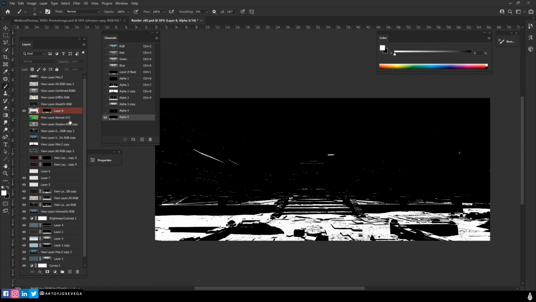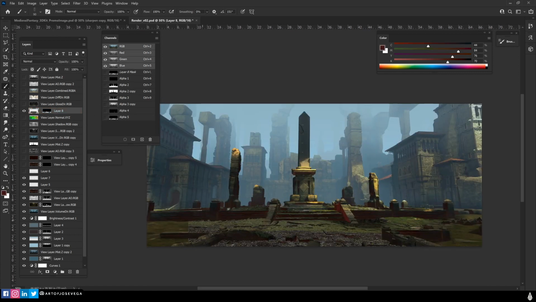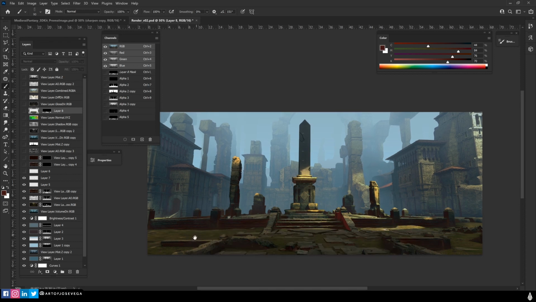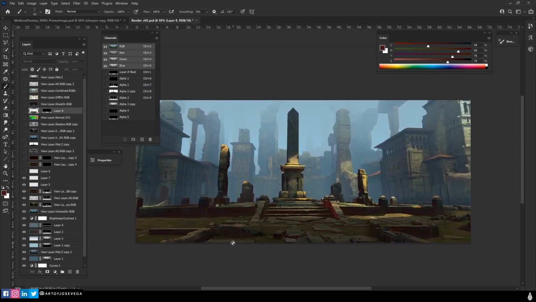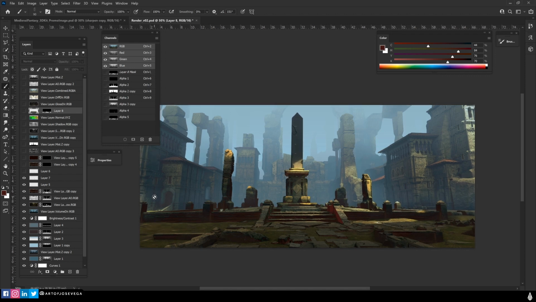I think this is extremely powerful and time saving when I want to do certain things as I'm working the image. And so, yeah, that's mostly the ways that I use the render passes.